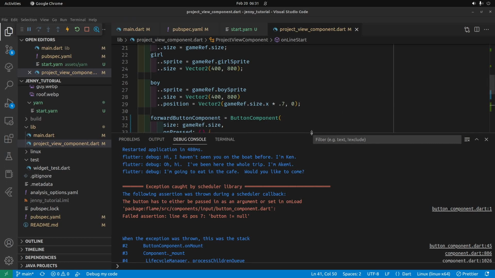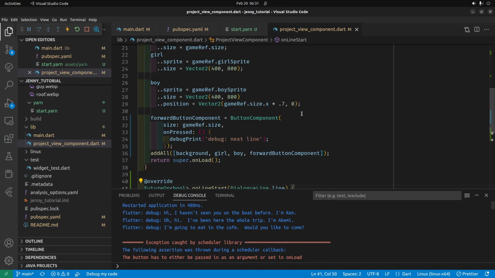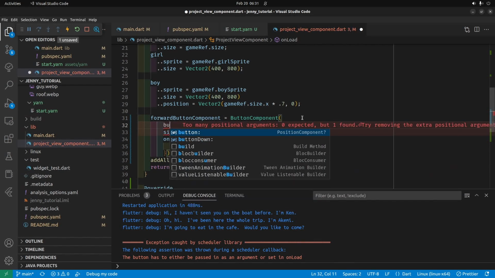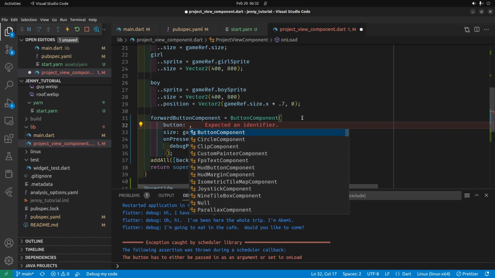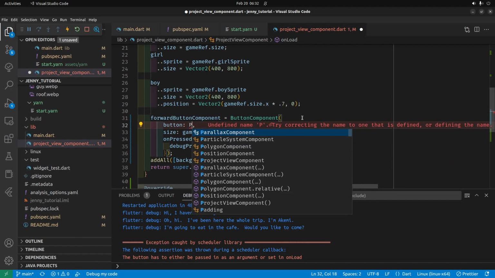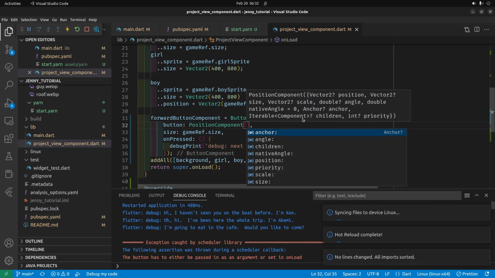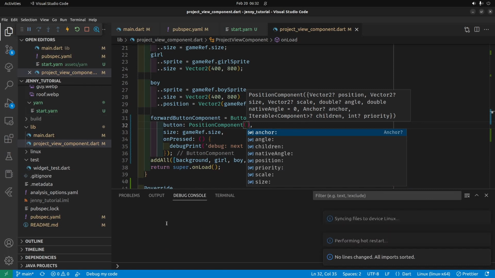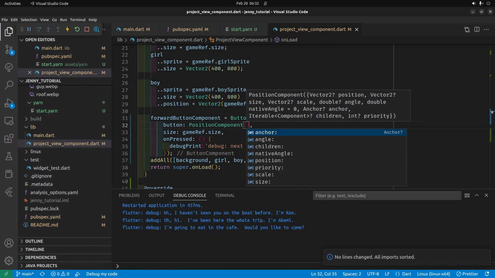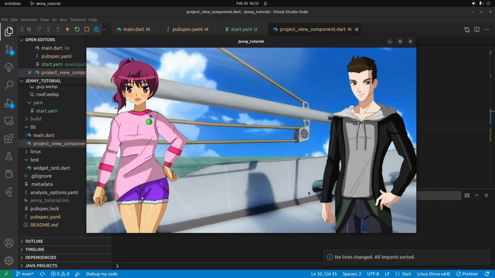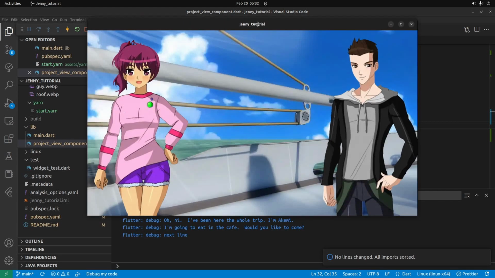And the button text component is required. Maybe I'll just go position component. Will this work? Okay.